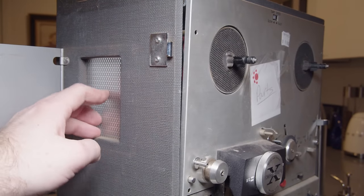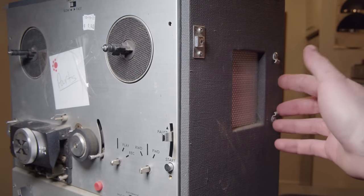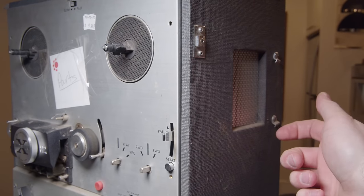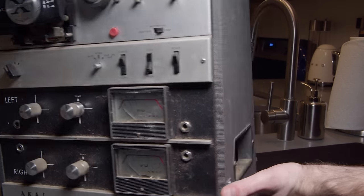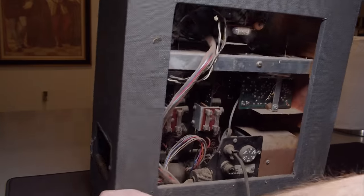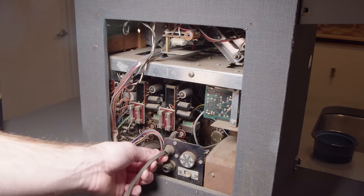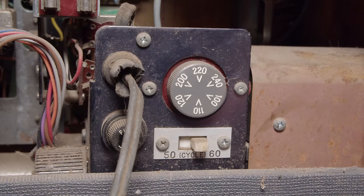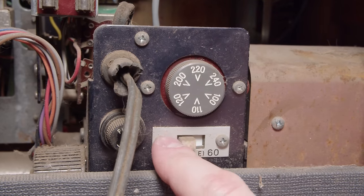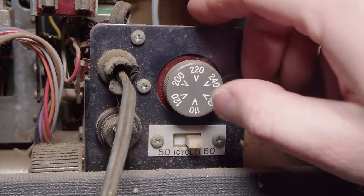Now, it does have built-in speakers, but unfortunately only one of those panels is there. The other one is just gone. So again, I'm pretty sure someone just took everything off this machine to use for something else. And then this entire back panel is also missing. You can really see it must have been missing for a while, because the inside of that machine is completely encrusted in dust as well.